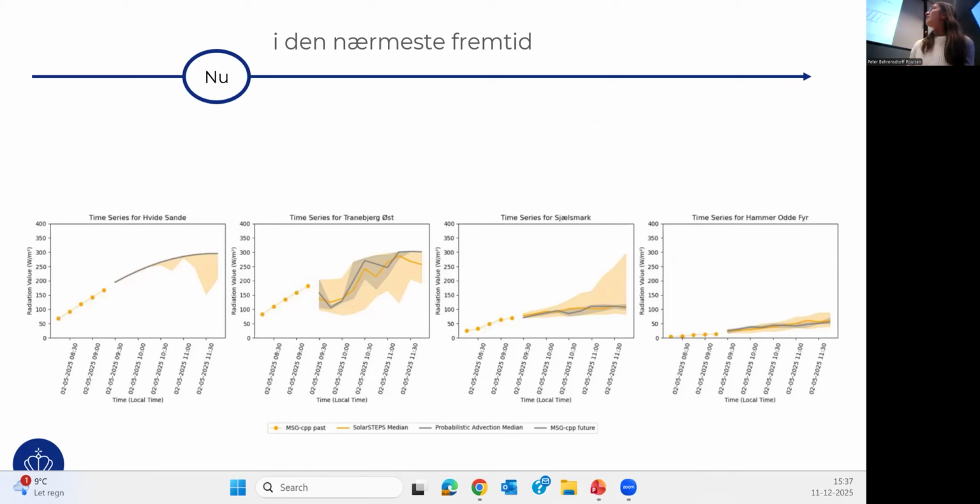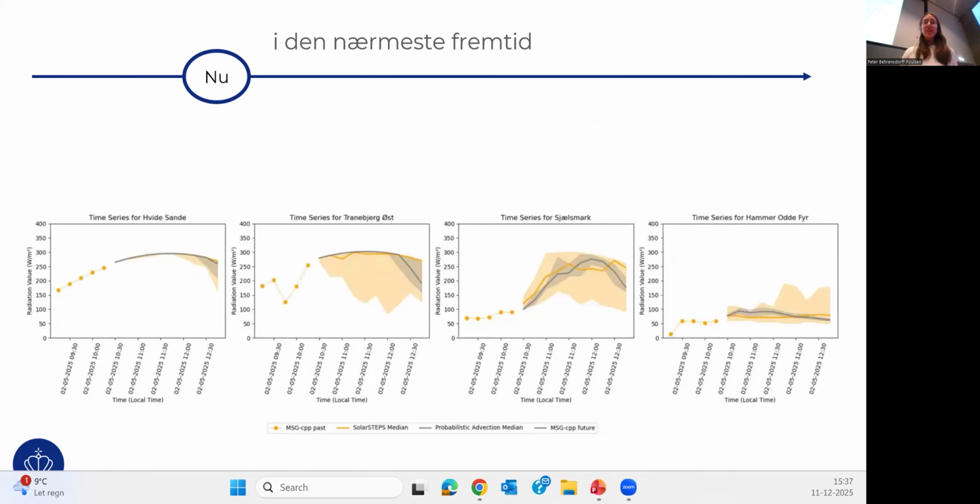So you can actually look at what actually happened. Those are the green dots. And you can see there was indeed a ramp down and a ramp up. Then if you look at the location close to Copenhagen, the medians say that it's going to be pretty stably cloudy. However, the spread in one of the models would allude to the fact that there will be an increase in solar radiation later on. And if we run the model again an hour later, and we can keep running this all the time, that's the nice thing about such a light model, then you can see that both models, both medians of ensembles, predict the ramp up quite nicely.